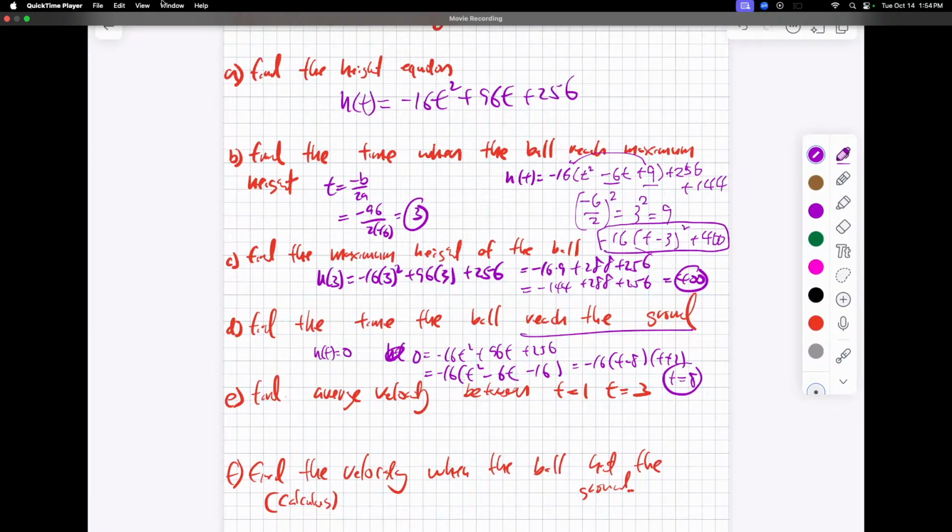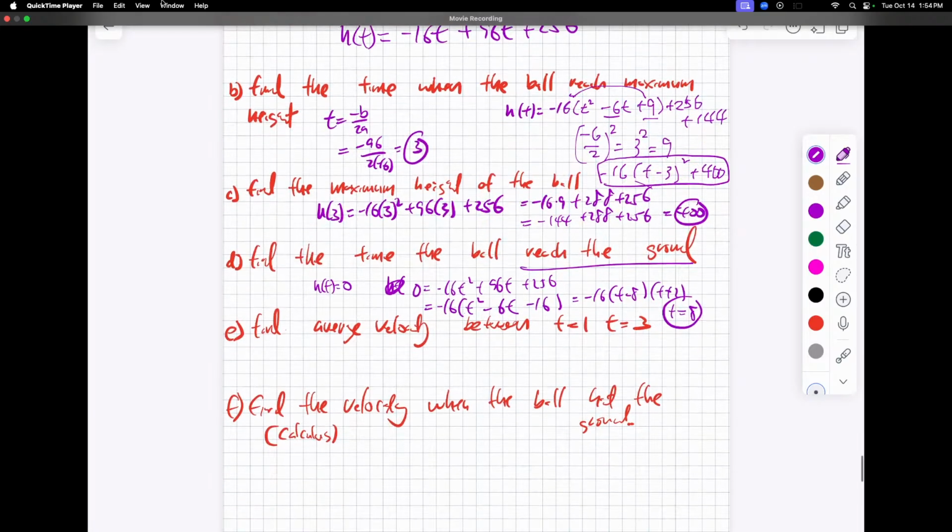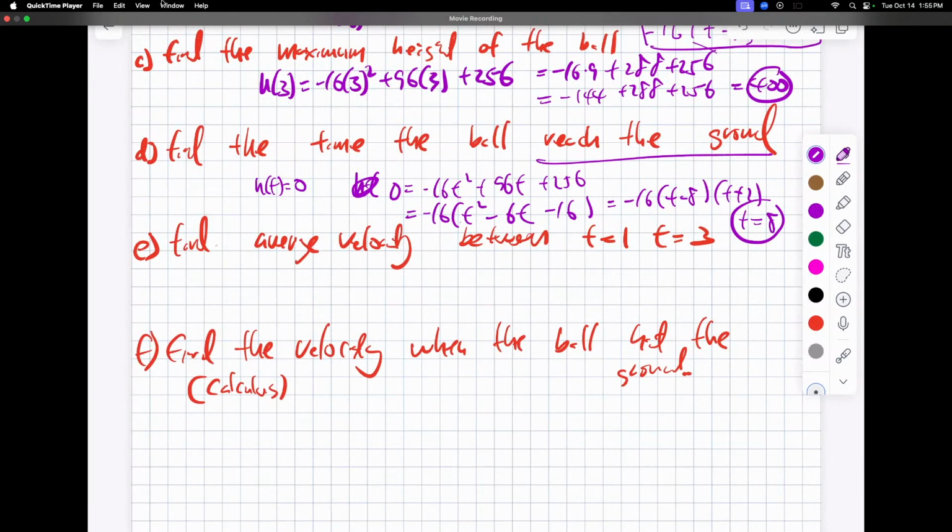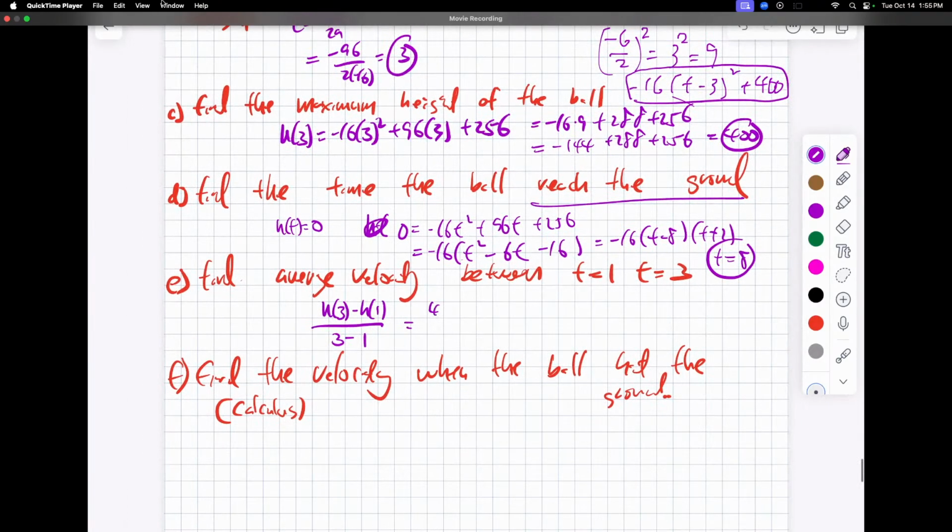Now, I want to find the average velocity. The average velocity is the slope between two values. Maddie, don't copy that, because this is a different way than you do it for the maximum height. Yours is going to be take a derivative, set equal to 0. And here it's negative b over 2a, but they're different paths. Finding average velocity when t equals 1 and t equals 3, you're going to say, oh yeah, h of 3 minus h of 1 over 3 minus 1. Well, h of 3 we already have. It's 400, right? We don't need to reinvent the wheel.